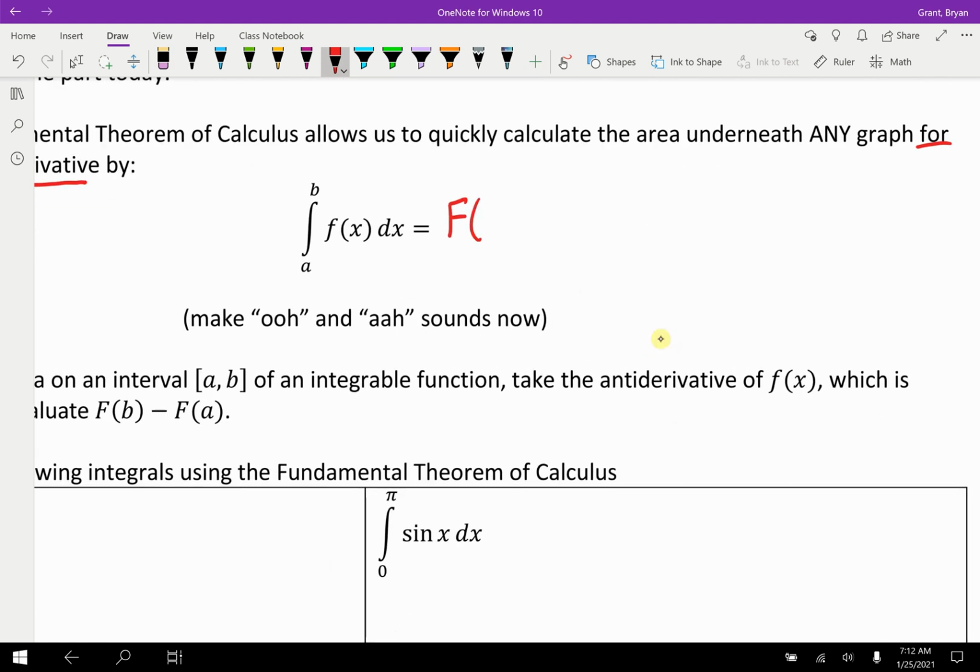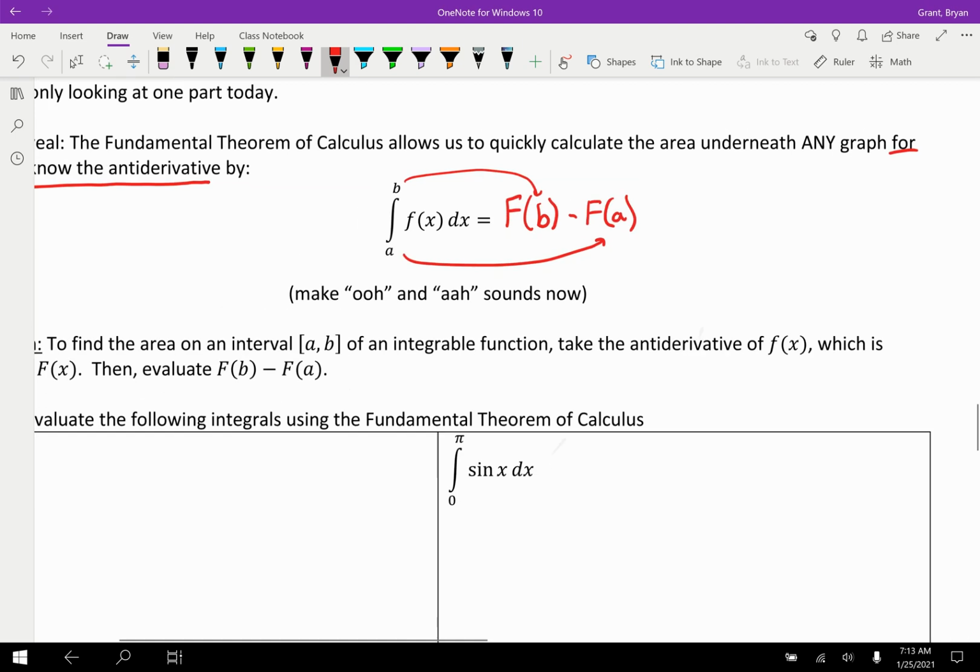It says take the antiderivative, substitute in the upper limit of integration, and then subtract the antiderivative evaluated at the lower limit of integration. And guess what we've done? We found the area underneath not just the basic curves we did at the beginning, but under any curve. X squared, this works. 1 over x, this works. Sine of x, this works, and that's it. No more drawing 16 different rectangles and saying, well, I drew 16 rectangles, it was an arduous process, and I still didn't find the right answer, but I was pretty close. This is the exact answer.